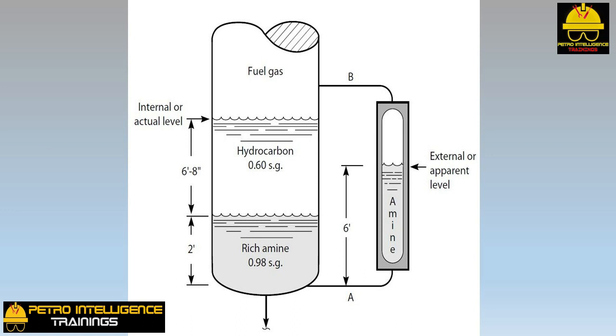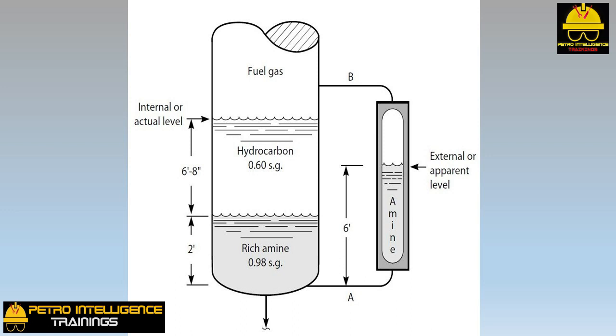The gauge glass simply measures the pressure difference between 2 points of the tower, points A and B in the picture. That is, the gauge glass functions as a manometer, which measures the pressure difference in terms of the specific gravity of the liquid in the gauge glass. Should the specific gravity of the liquid in the glass be the same as that of the liquid in the tower, both the gauge glass level and the tower level would be the same. But this is never so.